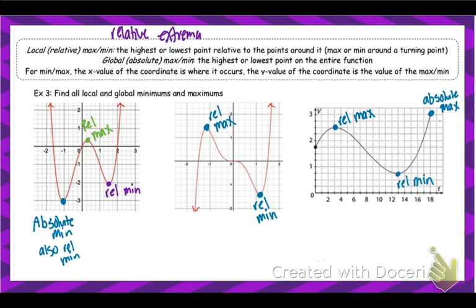So this point over here is nothing. It's an endpoint, which is important for us, and when we refer to a bounded interval, we'll use that point, but it's not the highest or lowest point relative to the points around it, because there's no points over here to compare it to, and it's not the absolute highest or lowest point on the entire graph.